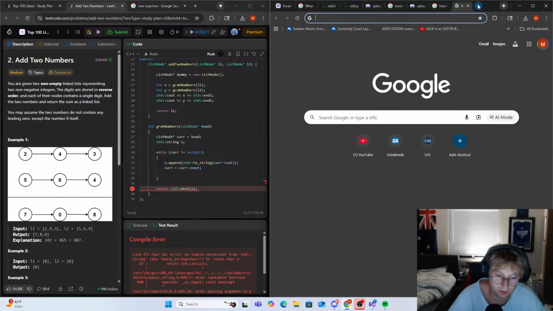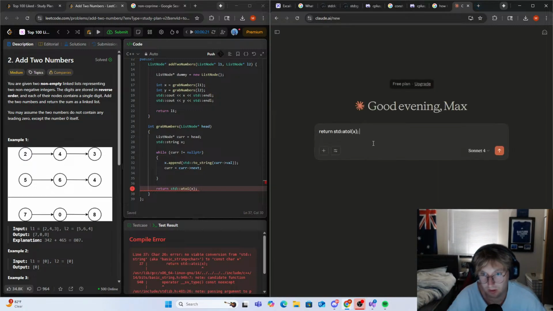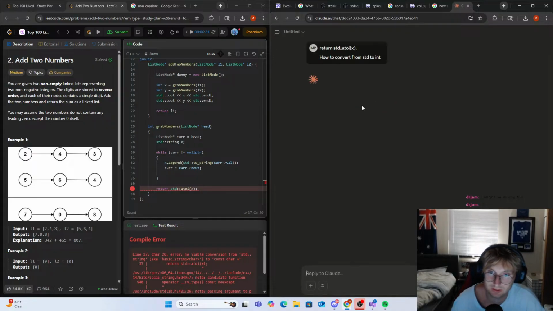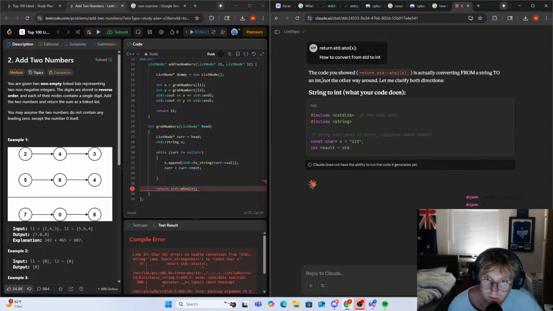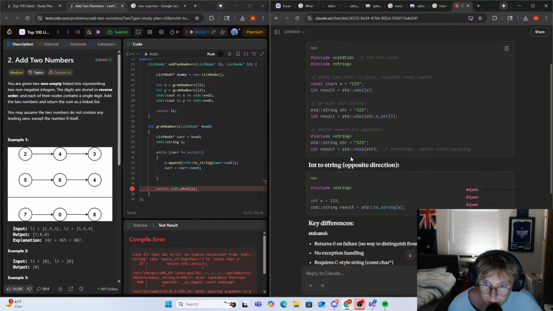That's what we got Claude for, right? How to convert from string to int. Maybe from string to an int, not the other way around. x.c_str?